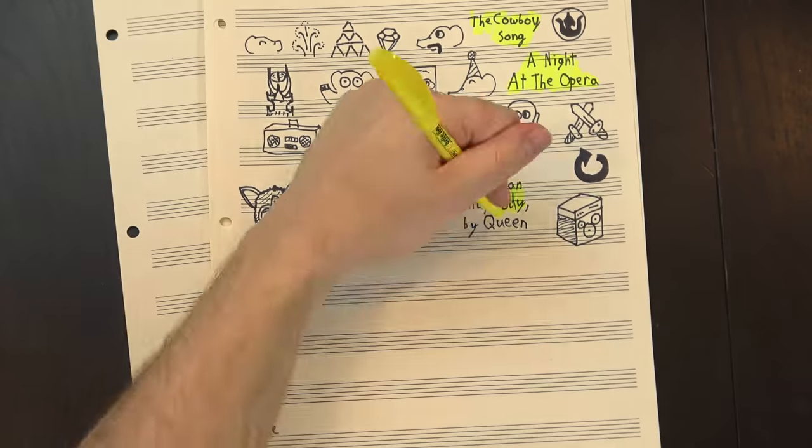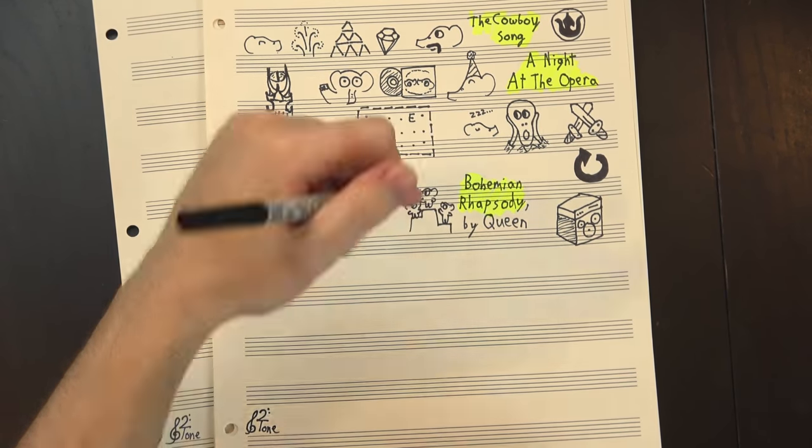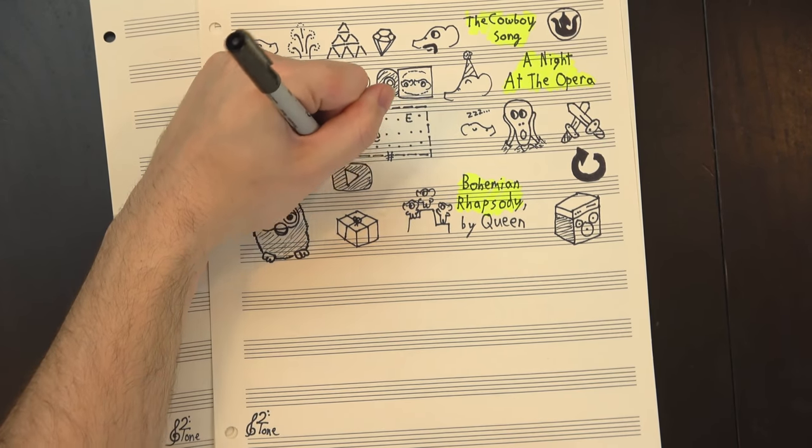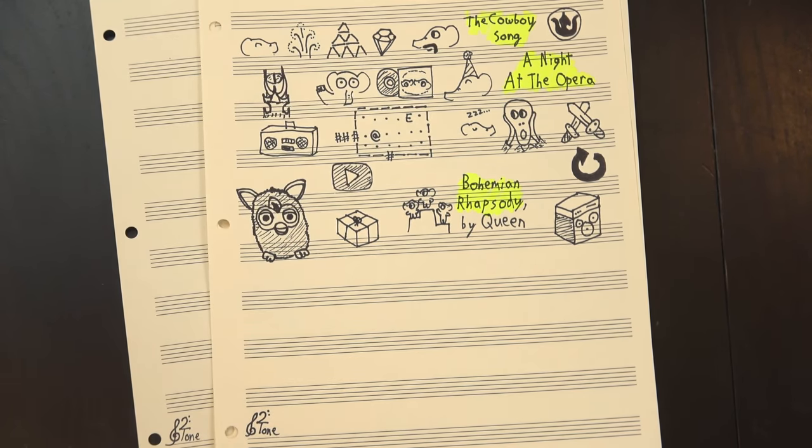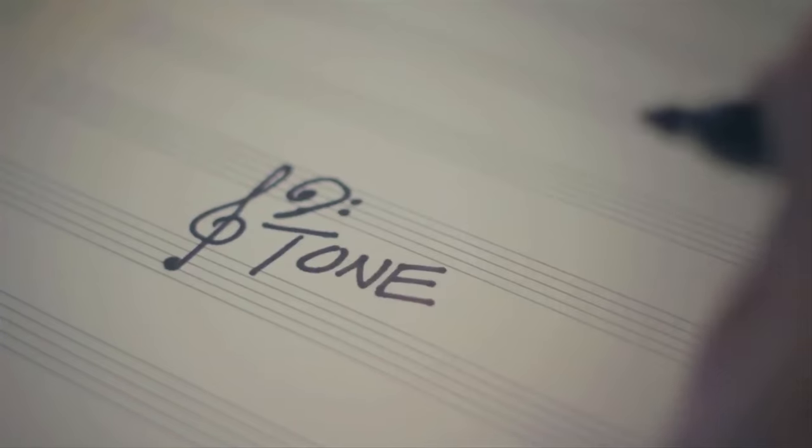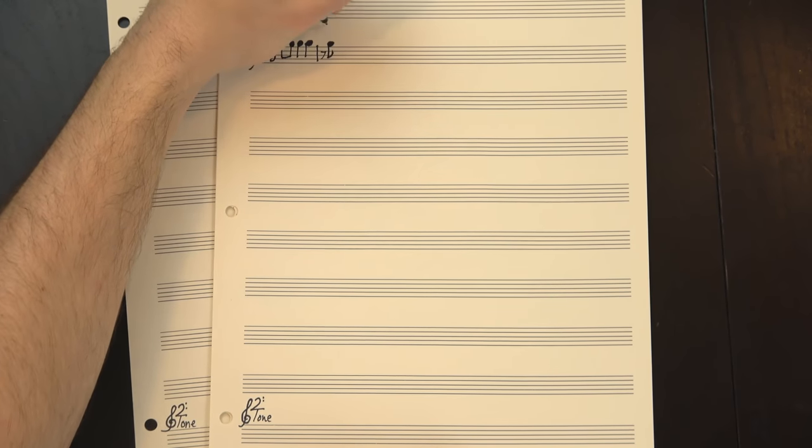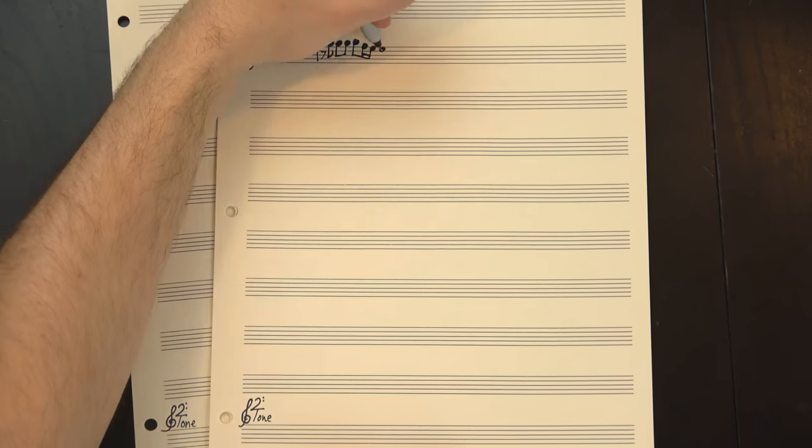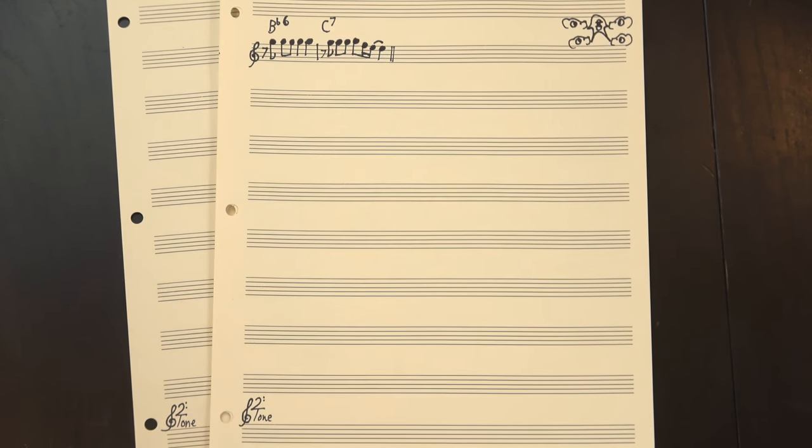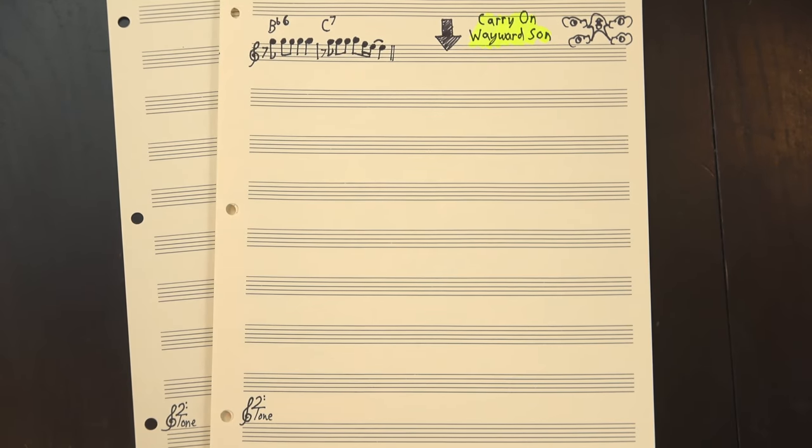Almost 50 years later, Bohemian Rhapsody is still one of the most unique, beloved rock songs ever made. I've been saving it for a special occasion, and we just recently passed half a million subscribers, so let's take it apart. The song starts like this: is this the real life? Is this just fantasy? And I already talked about the role of harmonized a cappella intros in rock music in my video on Carry On Wayward Son, link in the description, so I'll keep it brief here.